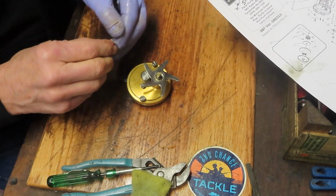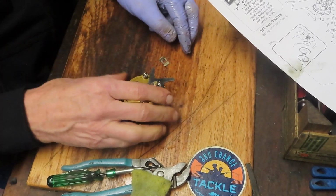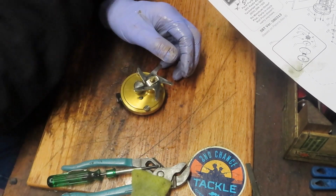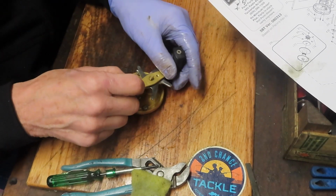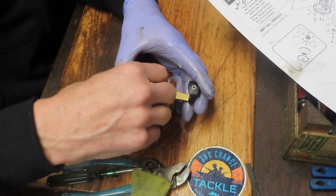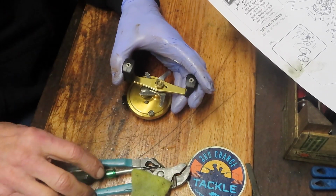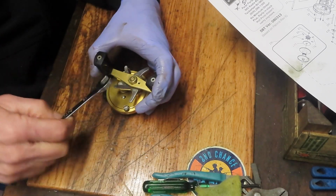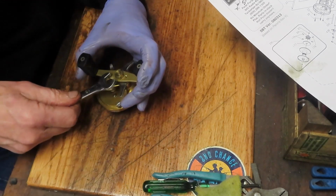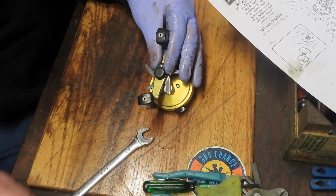Next up is our little tension spring that goes between the star adjuster and the handle. Most bait casting reels have this so you don't back off the handle or back off the star adjuster into the handle. I like to finish the tightening down of the star adjuster once the handle is on. That way when you put the handle screw or nut back on, you don't trap that star adjuster. Common thing to do. So these reels are made in the US. They're beautiful reels. And if you have the opportunity to get one, it's a great reel to add to your collection.